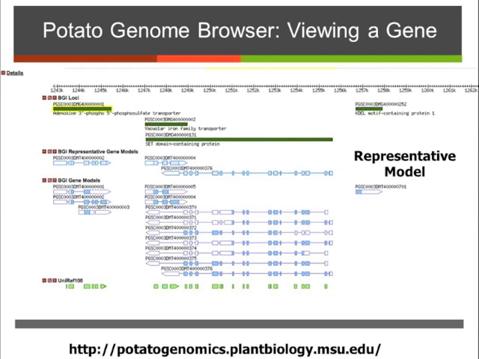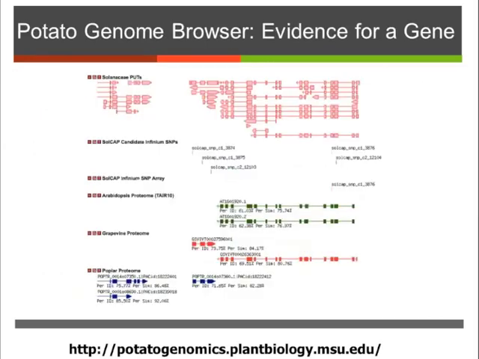And so what's shown here is the BGI representative gene model. So this is the model that is the longest coding sequence. And then we actually have isoforms that we have predicted based on the transcript evidence. So you can see in this case over here, there's only 1 isoform. In this far case here on the left, there's 4 isoforms, and there's quite a few isoforms over here for this gene right here. We've also aligned the predicted protein of these loci to UniRef to get any similarity to proteins in the public database.